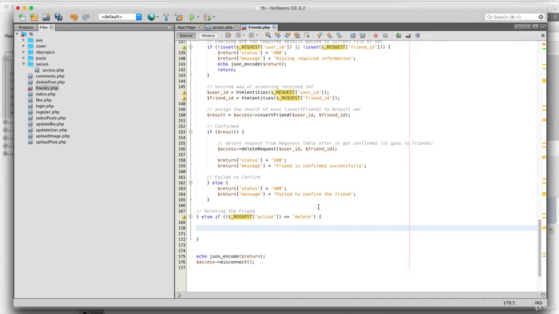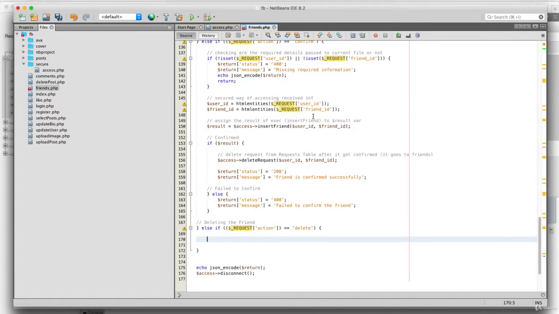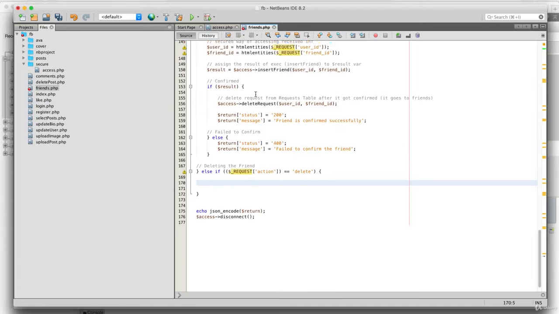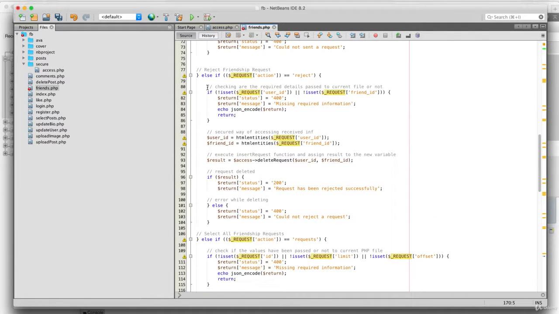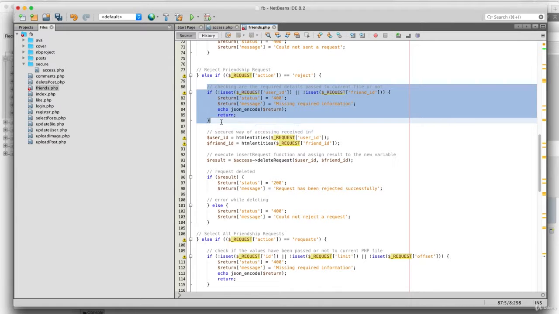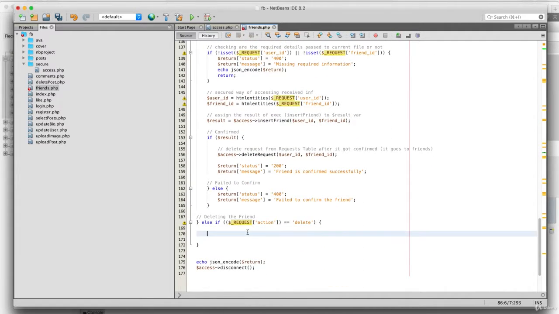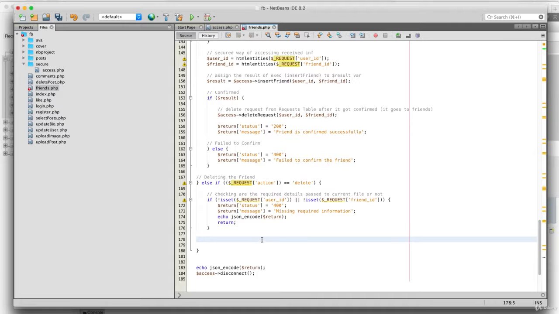So we can do it simply by writing the if statement, or you can just copy paste it. Here we have written it. That is the one, reject. So this is the statement. So we'll just copy paste this. After that, we need to appoint this to R.